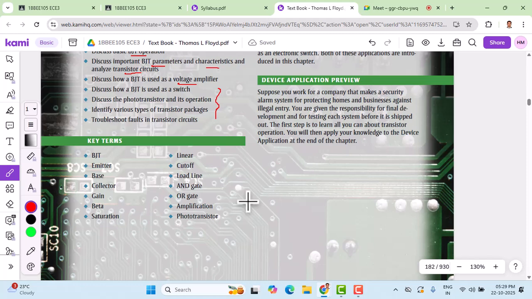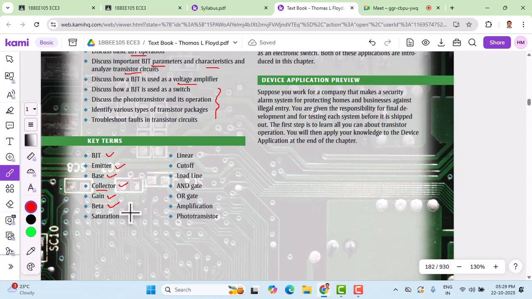Students need to understand what we mean by bipolar junction transistor, and the terminals of a transistor, namely the emitter, base, and the collector. We'll discuss why one terminal is labeled as emitter, why another terminal is called a base, and the collector. And we'll see the gain of the bipolar junction transistor. That's very important for use in various applications. And we have gains in different configurations, namely the beta, alpha, all those things we're going to discuss.